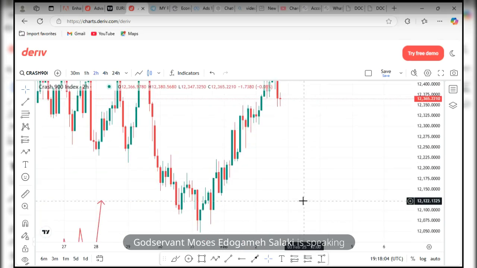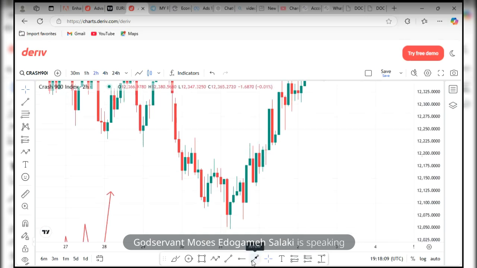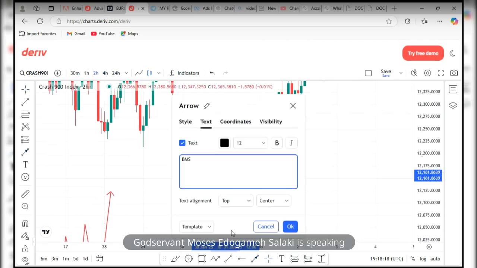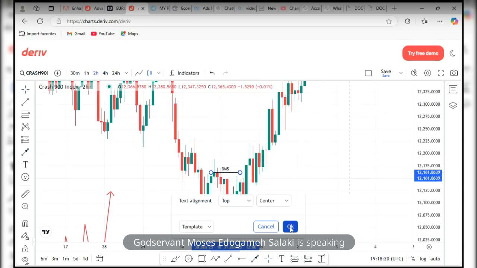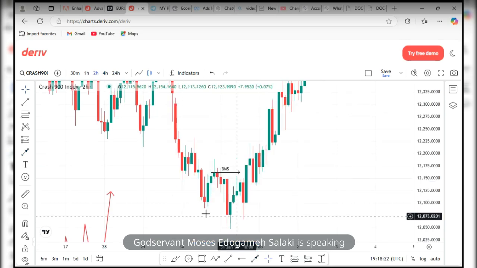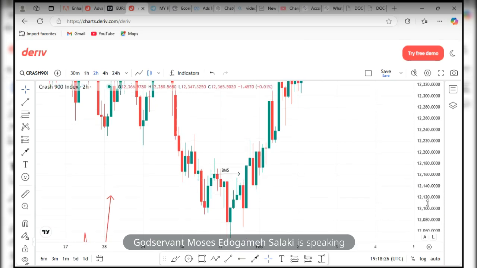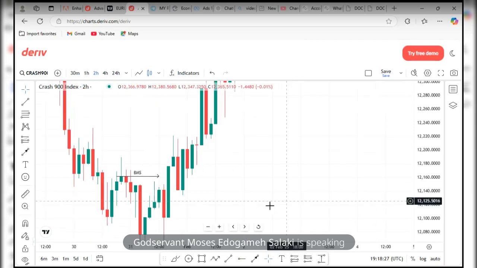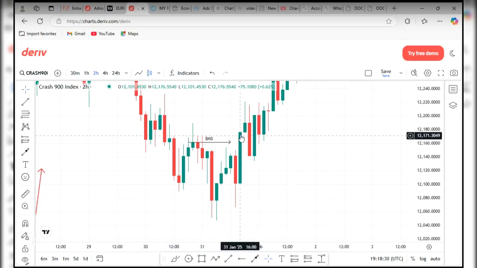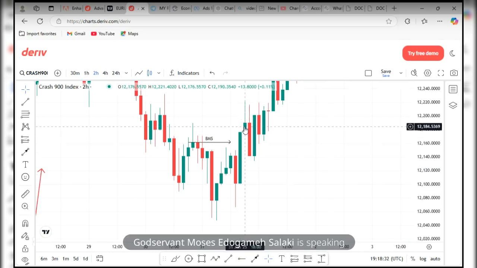Okay, look at it. Price came here. High, low. Price broke here cleanly. The same break in market structure, BMS. Now, what are you looking at? The candle that broke that structure was this candle. Is it clear enough? I should zoom it out. Okay, let me zoom in. This is the candle that broke the structure.